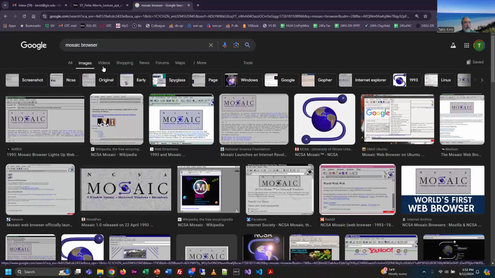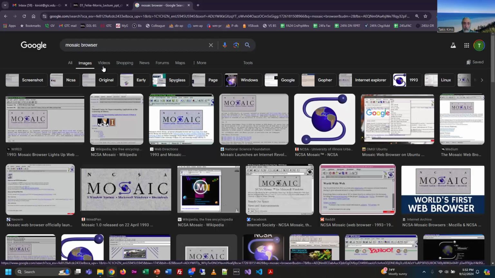The two guys that wrote the code for this were going to school at the University of Illinois in Urbana-Champaign, down Central State, because they have the National Supercomputing Center basically attached to their school. Those two guys were from Wisconsin, by the way, right? And they wrote this as part of like a school project. They wrote this software, right? They took Tim Berners-Lee's browser and they made it graphical.